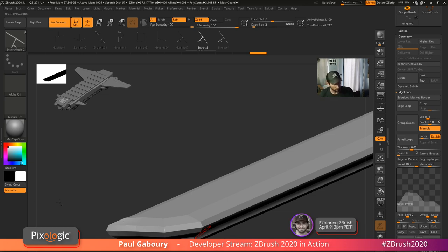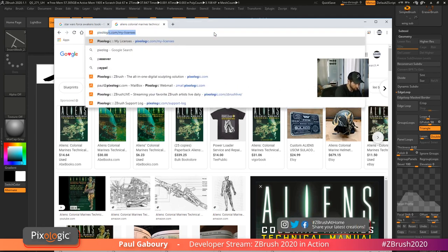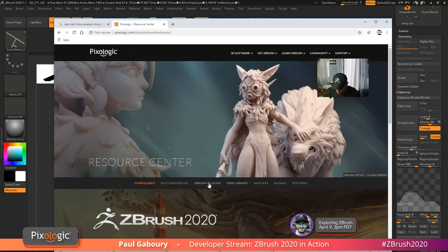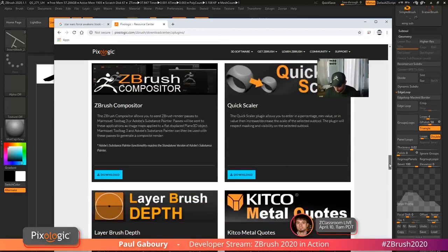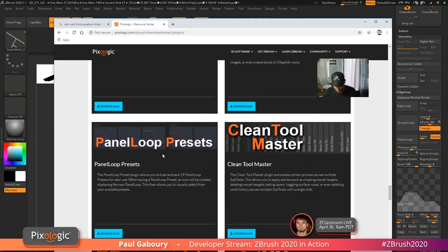Hold on, let me get my browser. Okay, so if you guys again go to pixologic.com, and then you go to support, and then you go to resources. Then you go through the plugins right here. Then you just scroll towards the bottom, and keep going. Right here, panel loop presets.